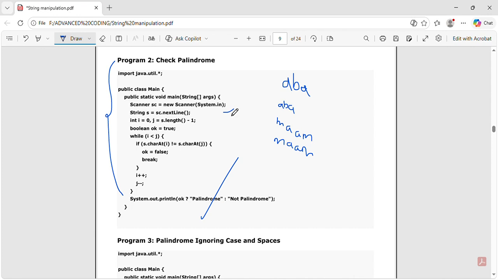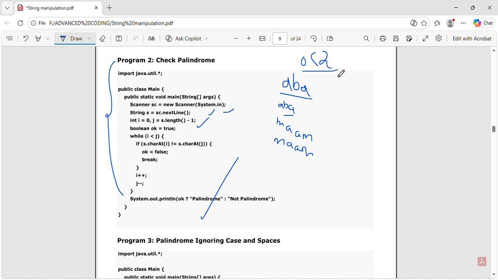So we will take the input, put it in a string, and initialize i equal to 0, j equal to s.length minus 1. We do this for the example ABA. Here the length would be 3 and 3 minus 1 is 2, so j would be 2, i would be 0. Boolean ok equal to true, we are using the boolean value ok while i is less than j. i is definitely less than j, 0 less than 2, so it will get in the loop. If s.charAt(i) is not equal to s.charAt(j), then ok equals false and we would break and move out. Otherwise we do i plus plus and j minus minus.